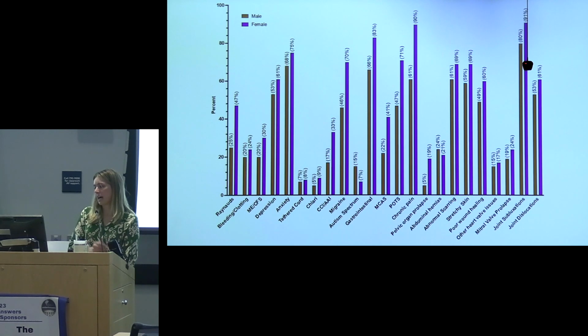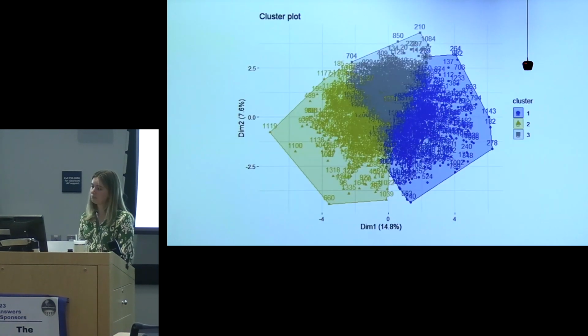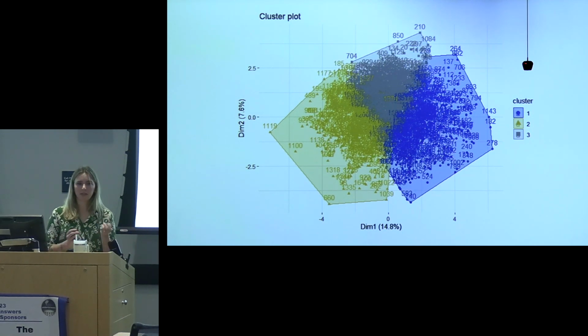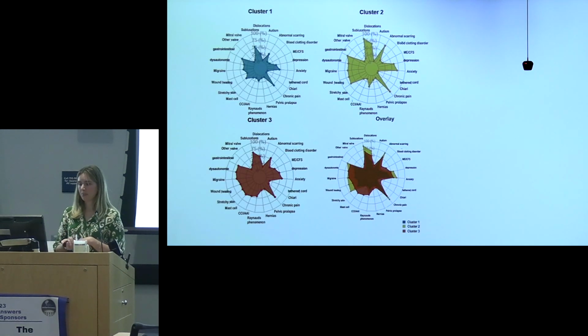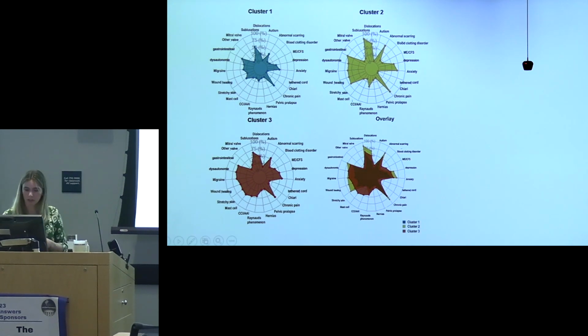When we break all of these things down between males and females, we see a higher prevalence of almost everything in females, a few things that were higher in males. And then we did a cluster analysis, and this is something that Taylor is also working on in collaboration with someone in statistics, to see if we saw any specific separations of almost subtypes of presentation of HEDS. And there were 3 clusters that were able to be identified. And when you look at these, you can see the 3 clusters, and then you can also see this overlap of how they're all represented.